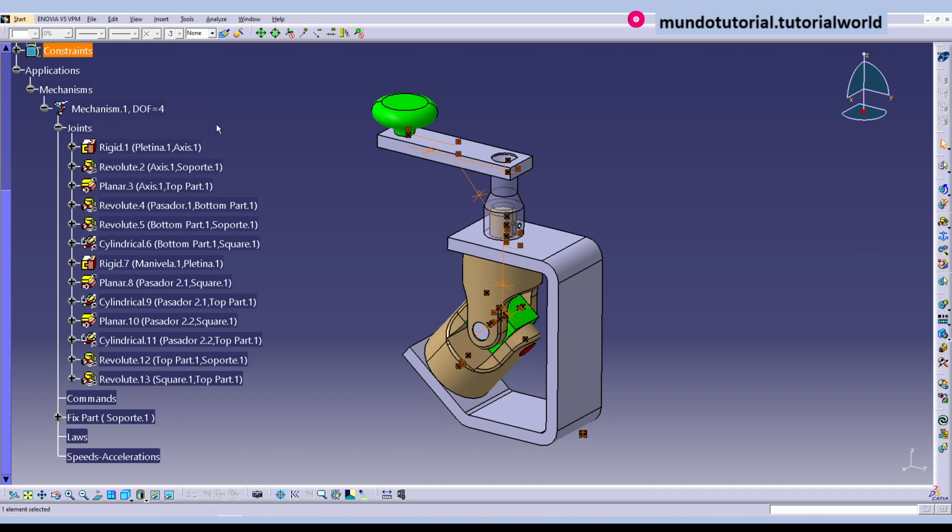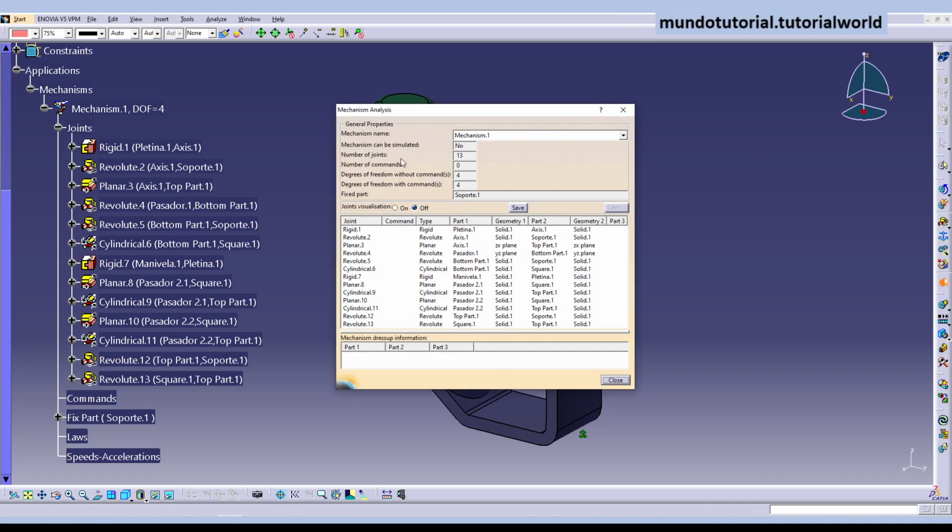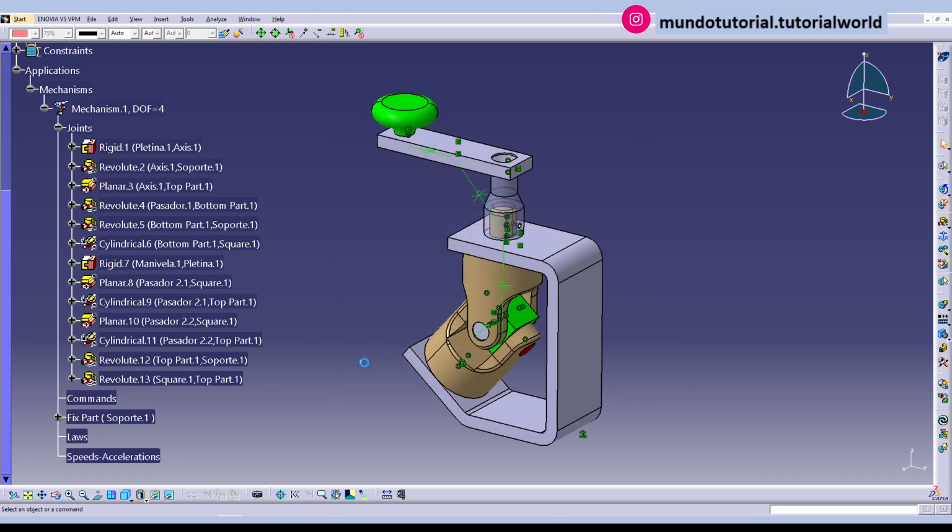So let's understand more about the mechanism. Right now we have 4 degrees of freedom, so the mechanism is not ready to be simulated. We can check it here. You see, can the mechanism be simulated? No, right now. So let's improve that.